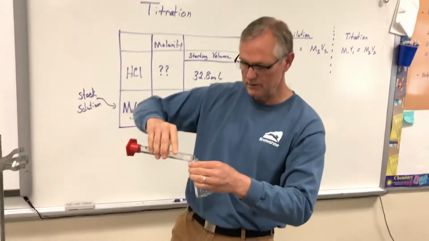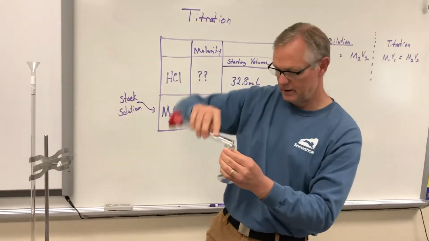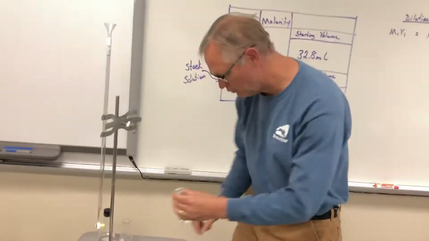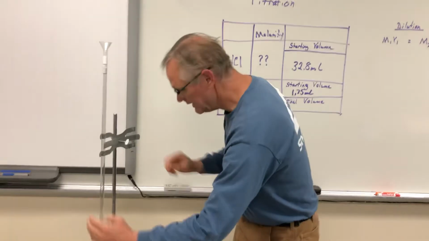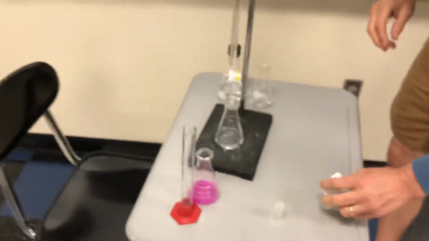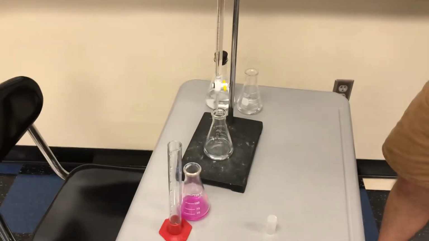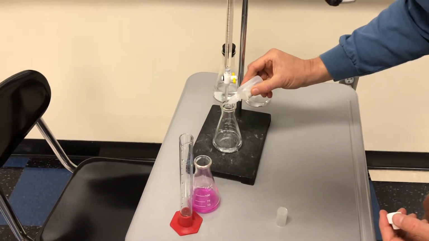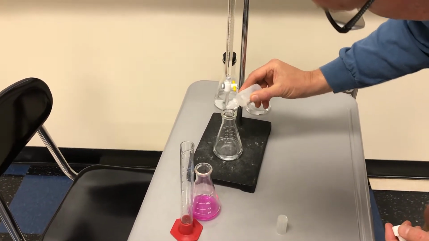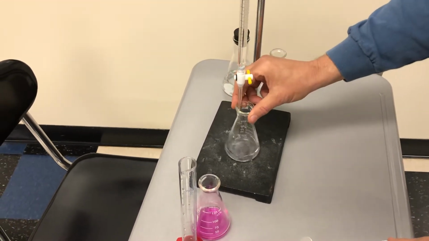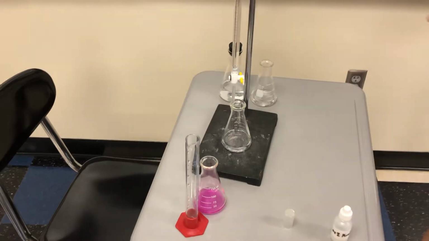So I need to place my acid into an Erlenmeyer flask. And then I'm going to place this underneath my burette. Get it situated. Now, big thing is, definitely don't want to forget to add our phenolphthalein. So I'm going to put a drop or two in there. I actually put quite a bit in there because it ran down the side. But you notice that there's no color change.